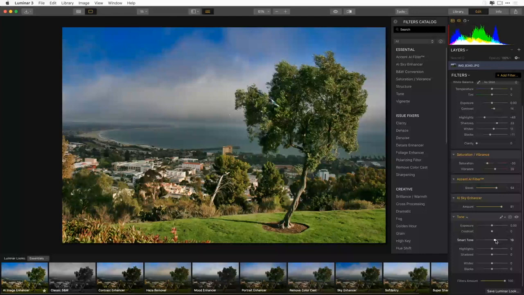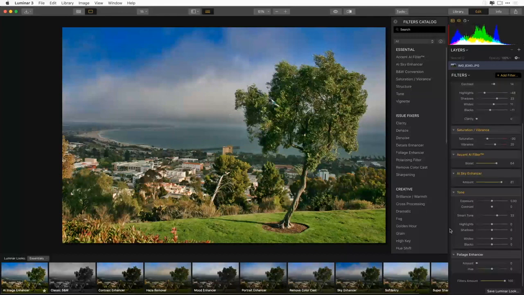And I think the greens are a little too intense. So we have this foliage enhancer filter. And this again uses a sense of artificial intelligence to just locate the green areas where I can modify those. I can make them more intense, but what I'm going to do is actually make them a little more golden so they're a little more subtle. Okay, so I can go ahead and I can tweak that. You know, if I went to the extreme, you can see, there you go. And this is a little more natural. It's less green, at least at this point.